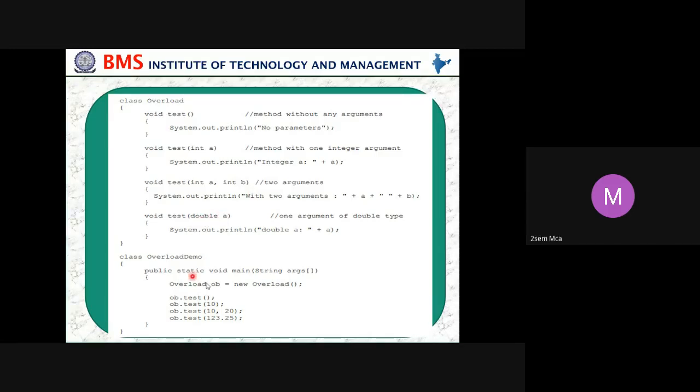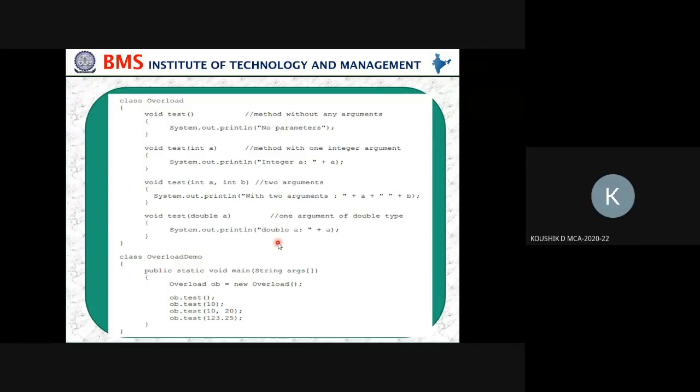Okay, so next one, what are we doing? We are passing the value 123.25. So why? To make a difference, saying that this is a double, this is an int, and we are displaying the value. Can anyone give me the expected output for this program? What is the expected output for this program? Yes, can anyone? Don't know, or is everyone in your own world?